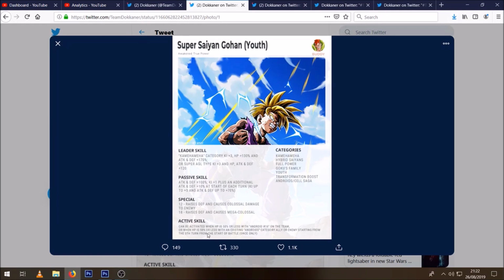Now, without a 16 on the team, you get when HP is 58% or less with an existing Android's category ally, so it can be any Android category, or enemy, depending on the event, and then it's starting from the 5th turn. So without a 16 on the team, you have to wait until the 5th turn and then be against an Android category enemy or have an ally on the team, which again, there's not a whole lot of crossover with Android units for him. So obviously he's going to be very good in certain events and then certain builds, so we kind of have to wait till we see all the new categories.